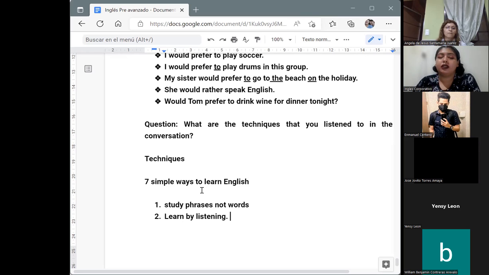So for that reason, we have this way to learn English, because you're going to gain a lot of things when you are listening to conversation in English, when you are listening to music in English, because I know that some of you enjoy listening to music, and it's going to give you a very good moment in which you are going to keep your mind open to the music and to the words that they are using. And also when you watch TV or a movie, you are listening to the conversation.